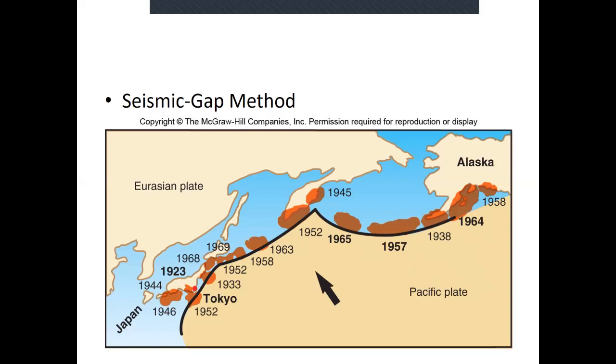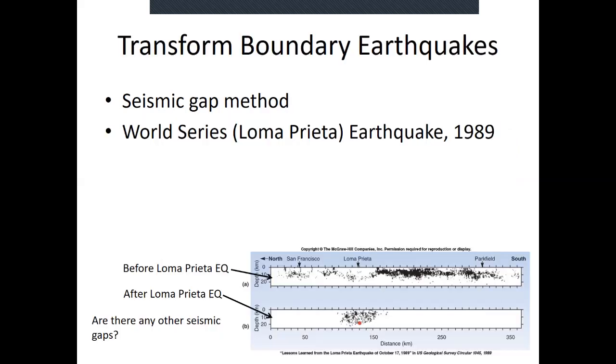Another subduction zone here, you can see seismic gaps. These areas are areas of the fault that have ruptured. You can see different gaps in there. The gap right there, that in 2011 was filled in by the Tohoku earthquake that triggered the tsunami that hit Japan in 2011. The seismic gap is useful, allows us to identify the locations in the fault where the next large earthquakes are most likely to occur.